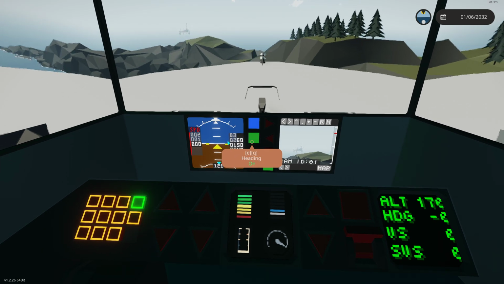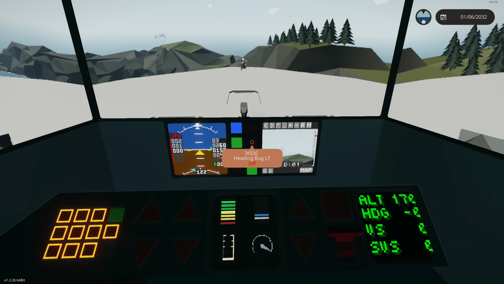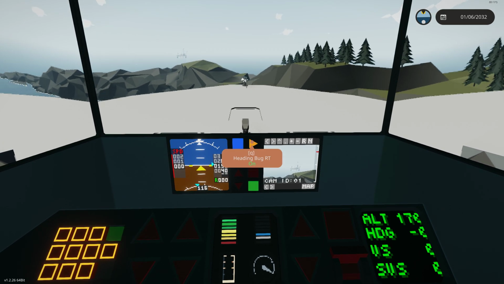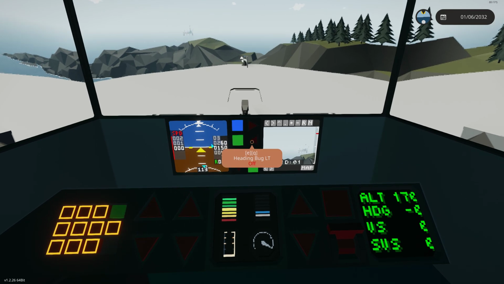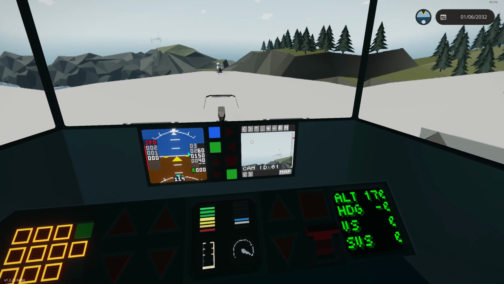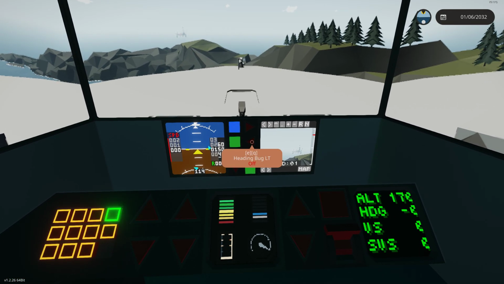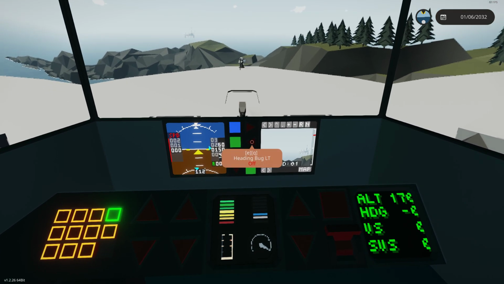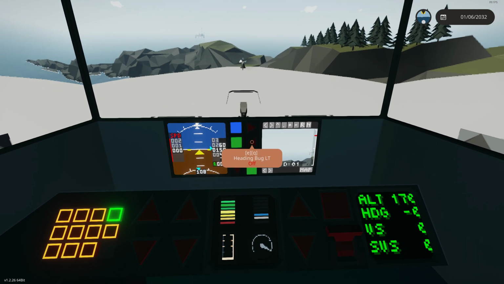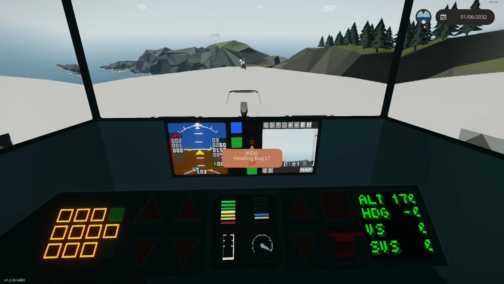Turn heading mode on. Now it's going to follow this heading bug. So we'll move it to the left a little bit. As you can see, it's going to rotate left. So we want to keep it pointing at that oil derrick. So that's looking pretty good there. We actually want to move our nose a little bit. We already turned the camera. So we can use this airplane. That's going to line us up best with it. So just keep moving the heading bug till the airplane is lined up with the oil derrick.